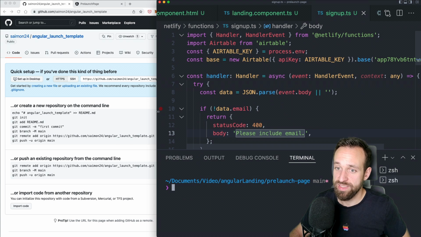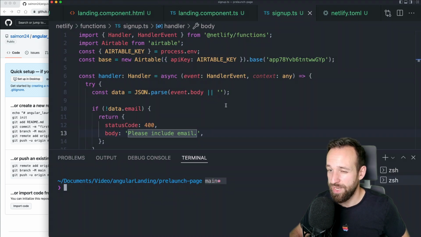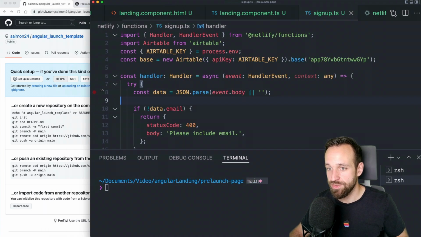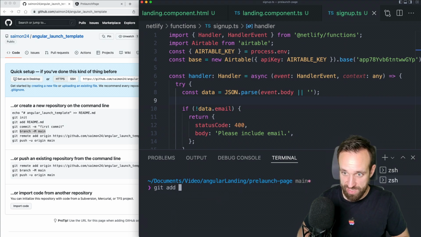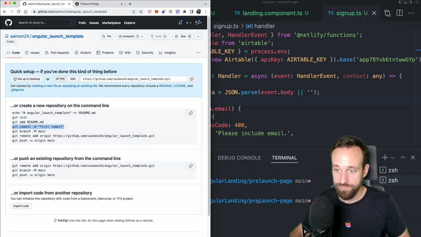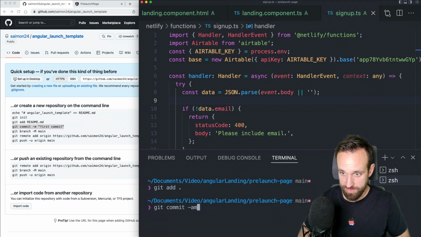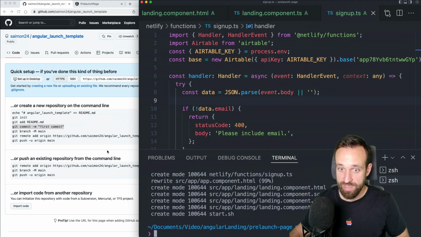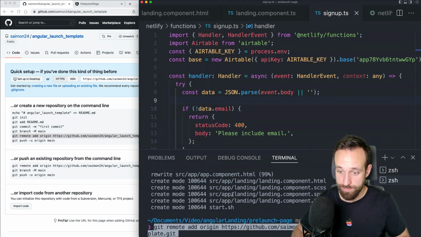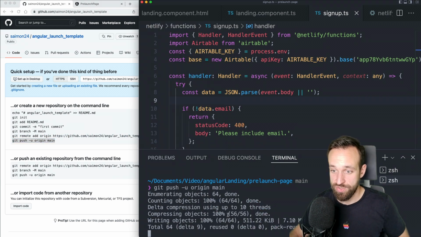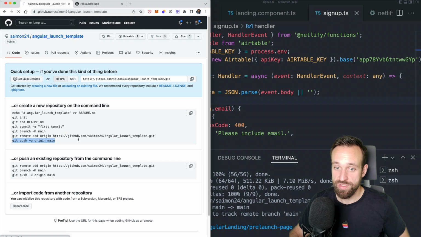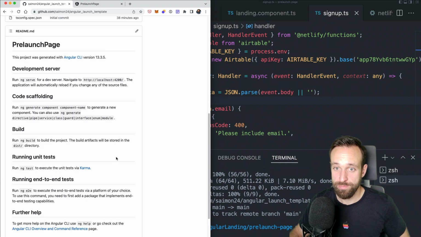As you can see in my example, locally I always have main already as the default. If you still have master as the default, you're gonna need to run these commands with branch. So what I will run is simply git add dot to add all files. Git commit, I want to append all files with a message first commit, and I want to add the remote origin, and finally I want to push my main to origin. Once I've done this, I can refresh this page and I should see all my code.